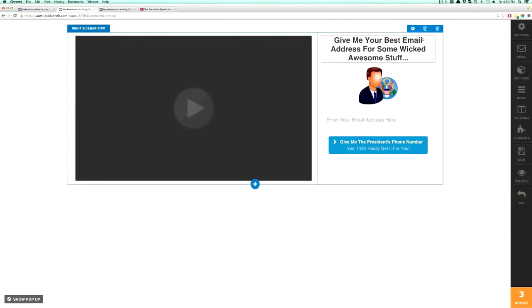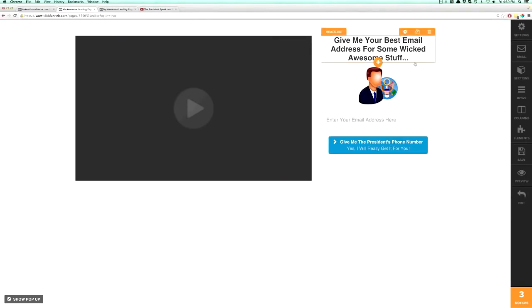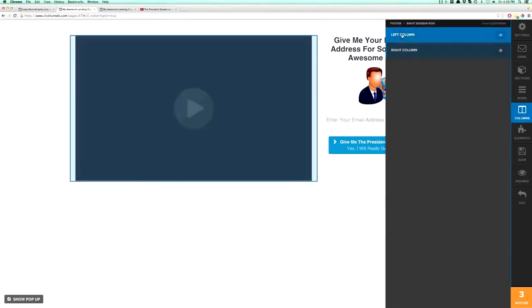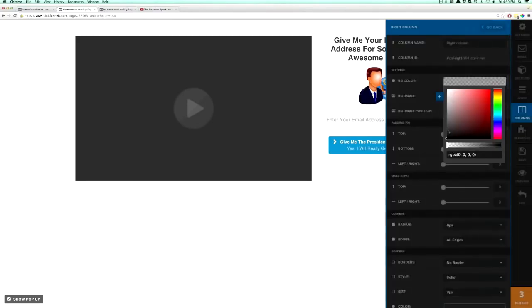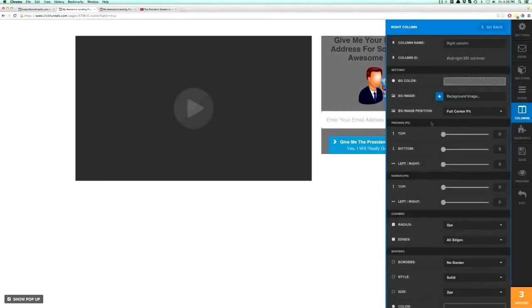Let's say that I want this block to like have some coloring behind it. So what I'm gonna do, and this one's a little harder because I can't just click on something to get the column just by hovering over it. So I have to actually come over here to the right hand side. It says columns. I click on that. It'll show me all the columns. So left hand column, right hand column. Now if I click on that, it'll show me all the settings for there. So I'm gonna change the background color so there's something behind that. So I'm just gonna make it black, but then maybe I'll go really dark. Okay, that's kind of cool.